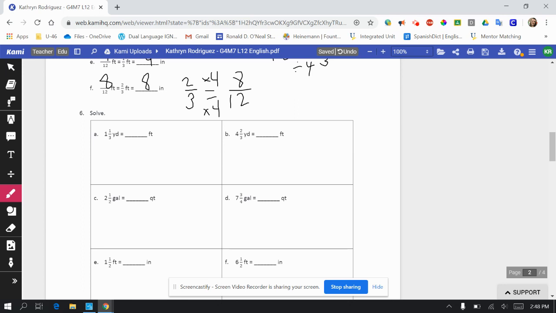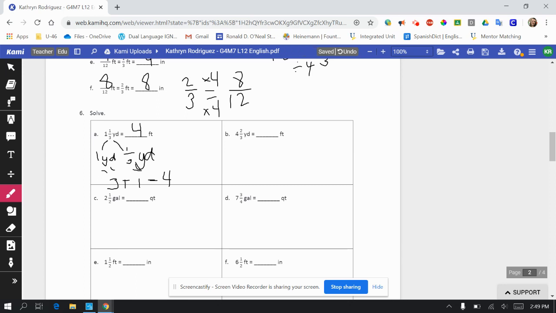So now we've worked with pictures, we've worked with equivalent fractions, and so now this is really where you could use one of those strategies, write it down, draw it out. You could use mental math, okay? Whatever works for you. I am going to split this into 2 pieces. So I'm going to have 1 yard, and I'm going to have 1/3 of a yard, okay? Now 1 yard equals 3 feet plus 1/3 of a yard equals 1 foot, which will be 4.